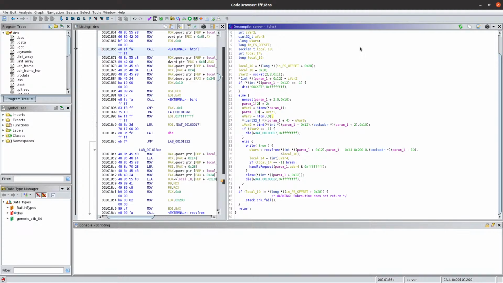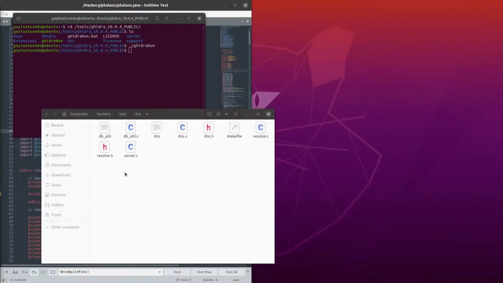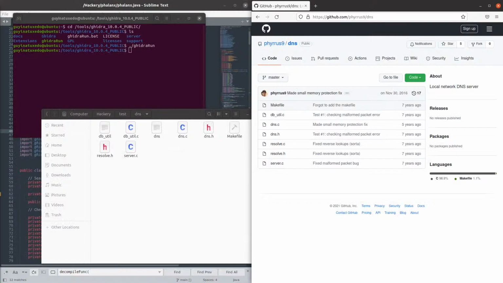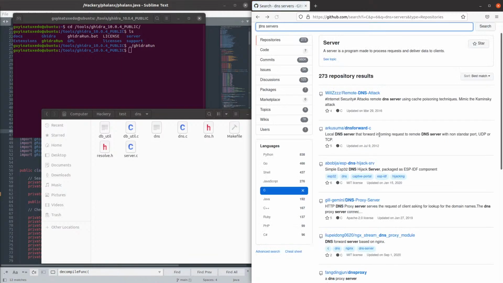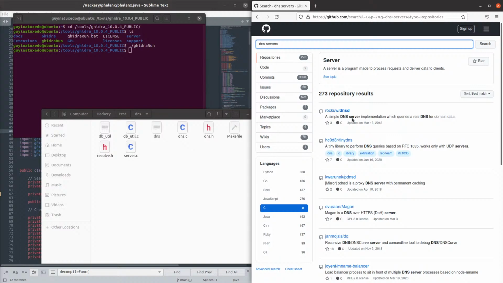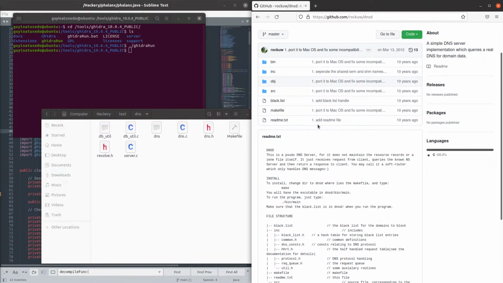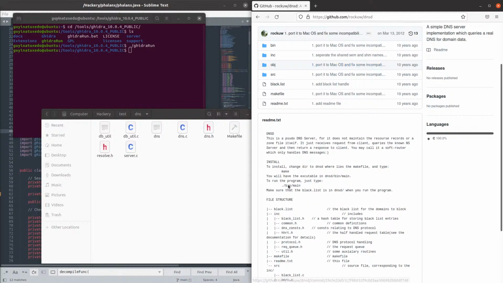Okay, so this DNS server is like, I'm not able to easily get it running, so I'm just going to move on to another one since we have literally like hundreds. Let's bring back up GitHub. Okay, let's install to run the program.